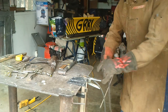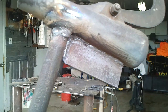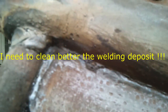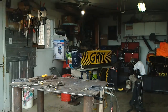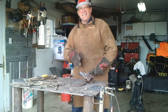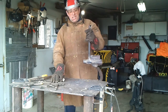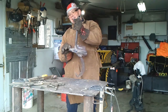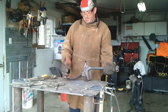Everything is falling apart. So I put a plate to reinforce it. You can see my welding there, and on the other side there. I'm gonna clean it also, and I'm gonna add a little teeth right in here like this to have a better bite at the wood. There.